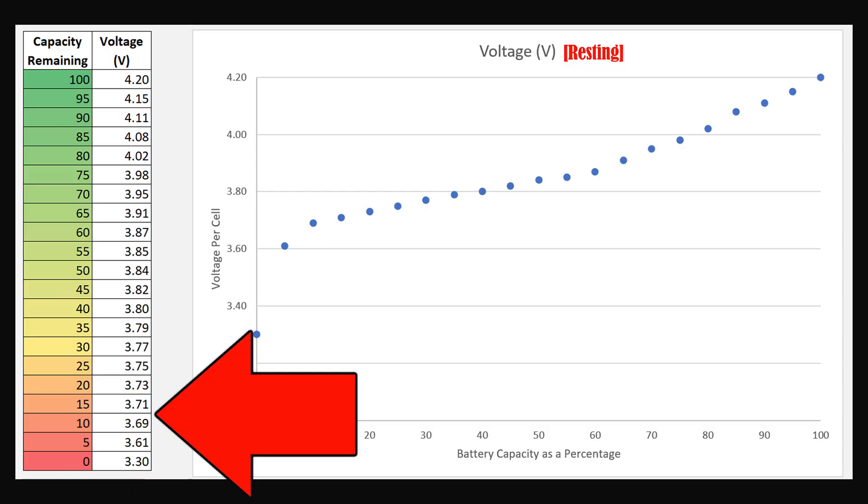In fact, a 3.70 volt per cell is quite low on the actual capacity remaining of that battery, which is quite interesting because the typical voltage that our pack is going to see is going to be much higher than 3.7 if we're specifically talking about the resting voltage. Now, obviously, when the pack is under load, the loaded value is going to be lower. And maybe this is more so where the nominal voltage is coming into play.